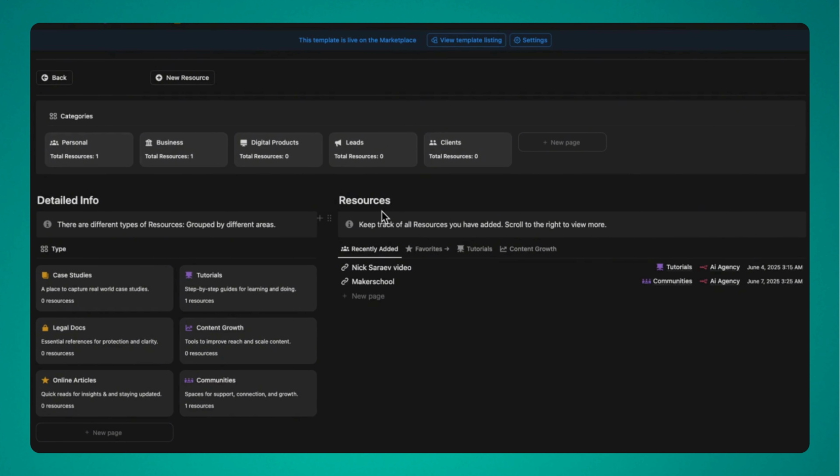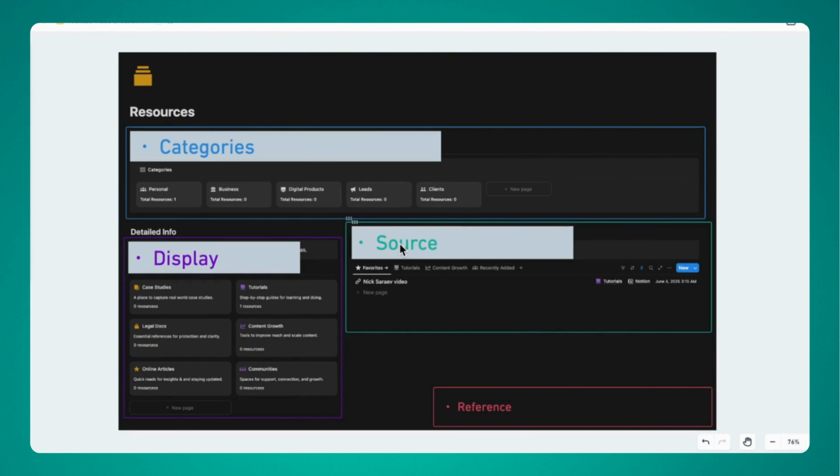And don't get them confused. The fact that it also says sources in resources, this could be named list or digital product or something along the lines of that. We just happen to be making a resource page, and this is called the source database as well. So just think of this where all of our resources are going to lie.